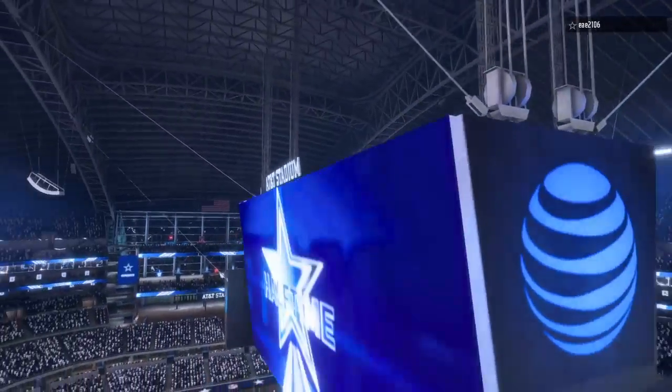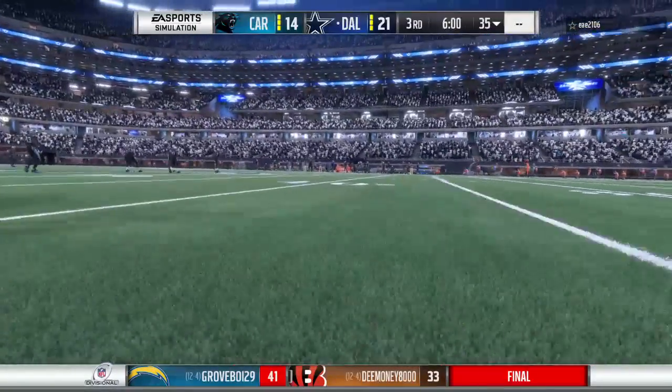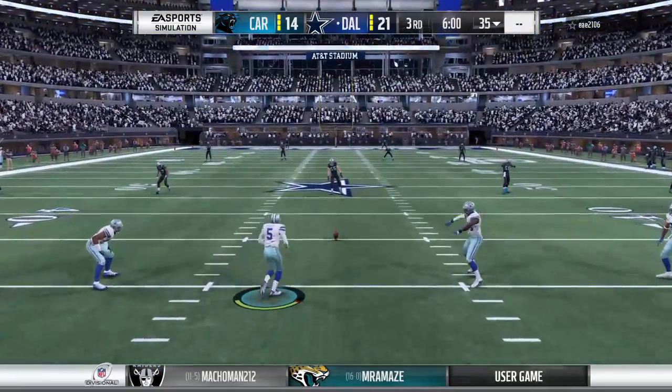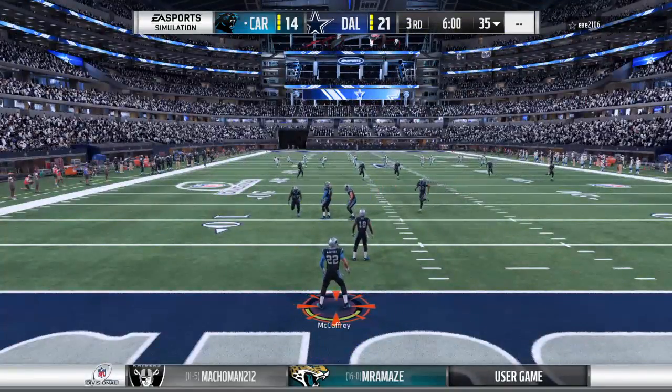So we've come upon halftime here in this NFC divisional round matchup as we send you over to our headquarters in Orlando, where we check in with Larry Ridley for our EA Sports halftime report. So both teams have their marching orders, and we'll get going again here in quarter number 3.